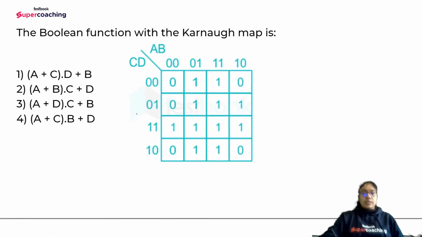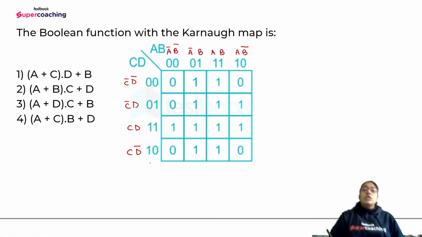So if I take the names here, on this side it's taking AB, so it will be A complement B complement, A complement B. I'm constructing the K-map in SOP format. I'm considering the SOP because the expression is given in SOP: AB and AB complement. Next we have C complement D complement, C complement D, CD and CD complement.